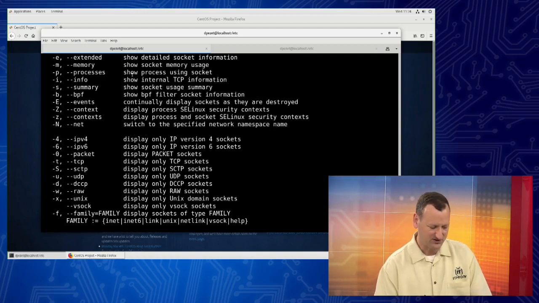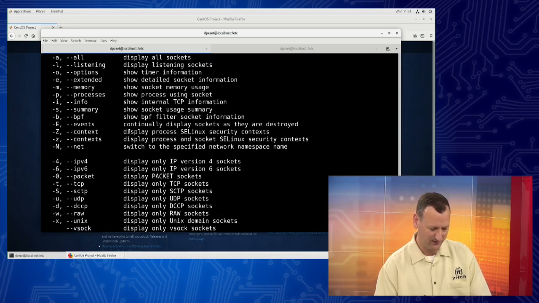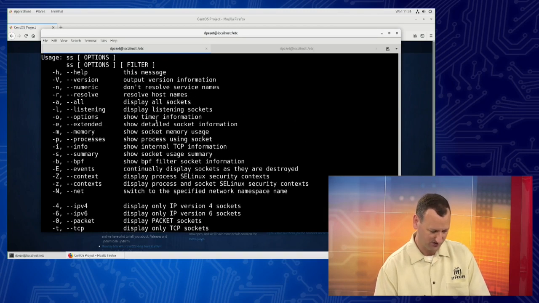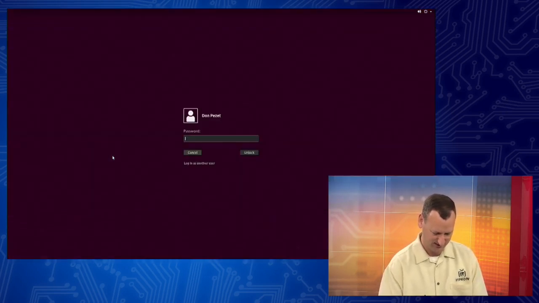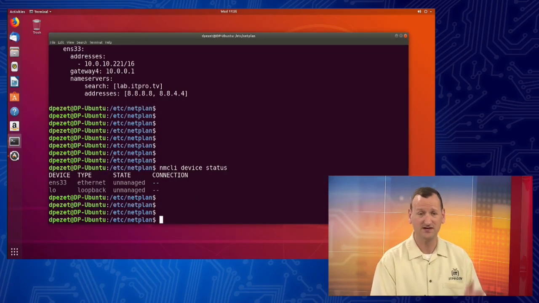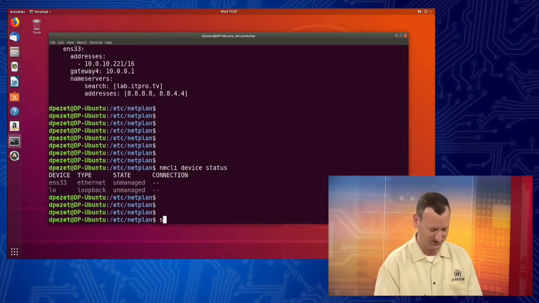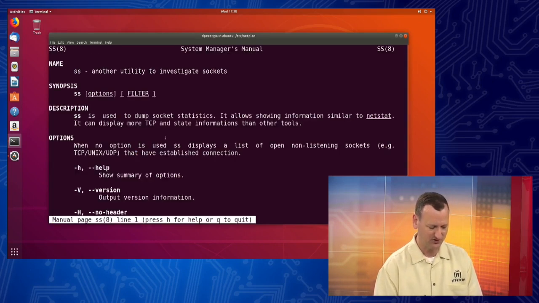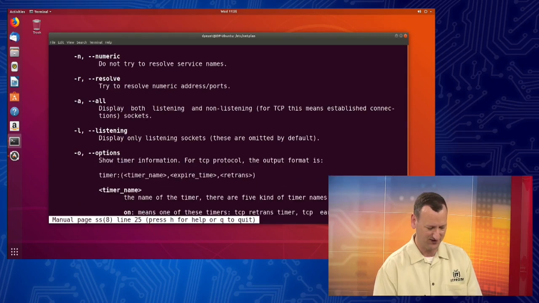If you look at the help documentation, you'll see there's a number of different things that you can pull up. Being able to identify the programs that are holding ports open is really handy. I know we can pull it up by process, but the program tag is nice because you actually see the program names, and apparently it's not supported in this version. Let me see if it is in my Ubuntu. This is another challenge we have, is that there's a standard set of tools, but different distros run different versions. And so you may find that the version on yours doesn't have support for something that another one does.